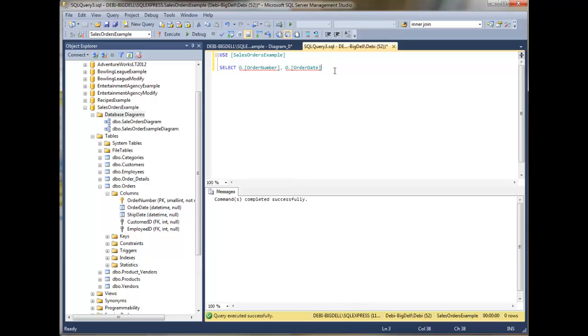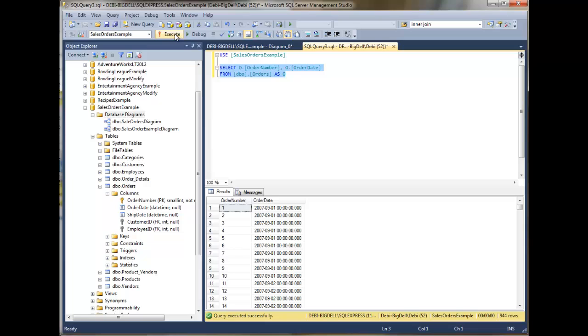And again, I'm going to stop adding fields here and add my table in and check my work. From orders as O. Let's see what we get. 944 rows.